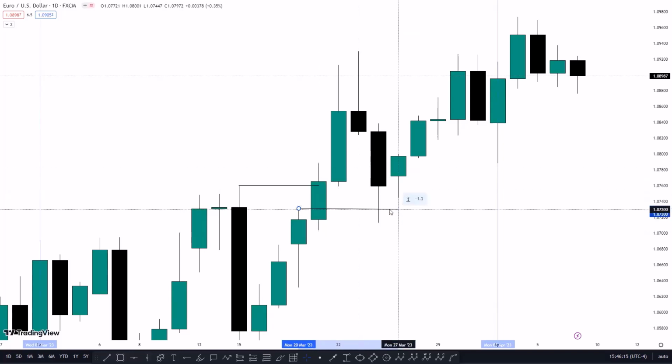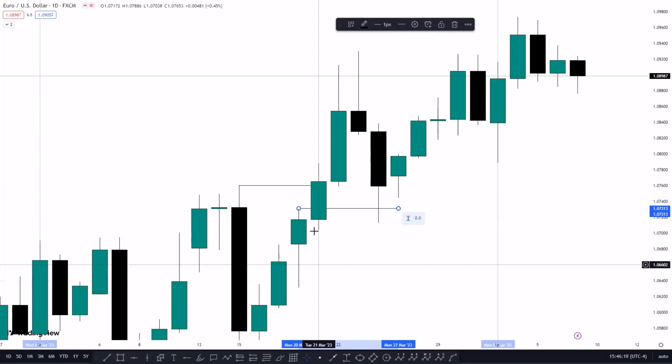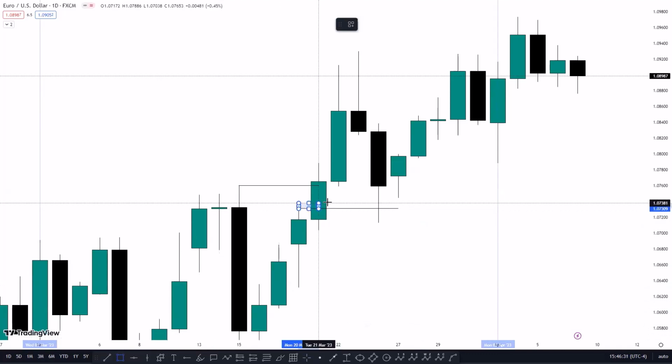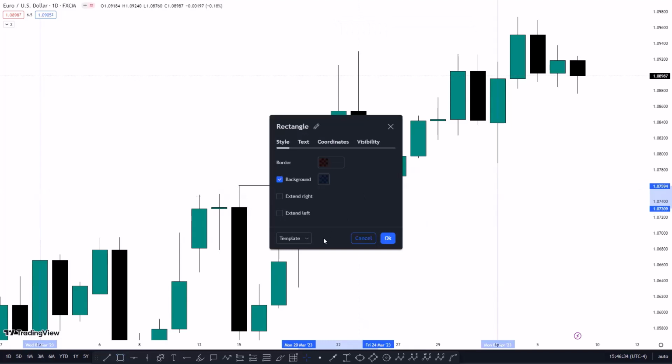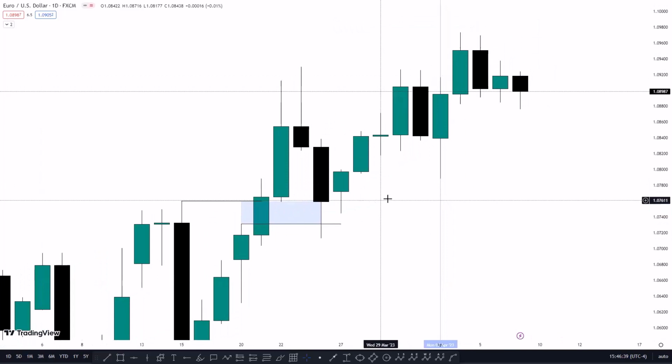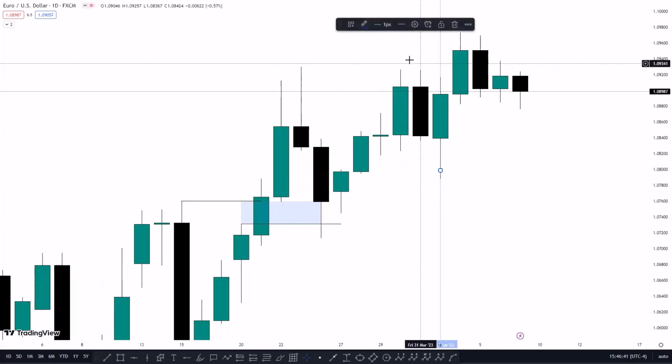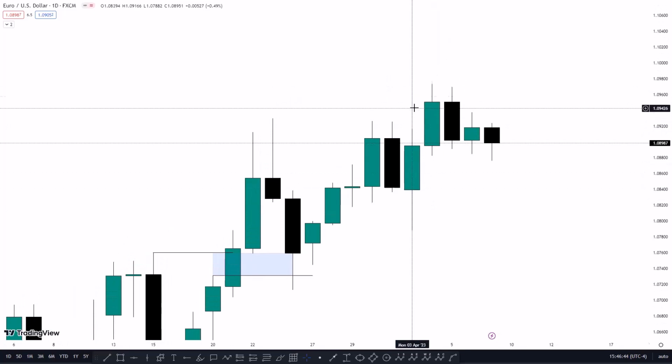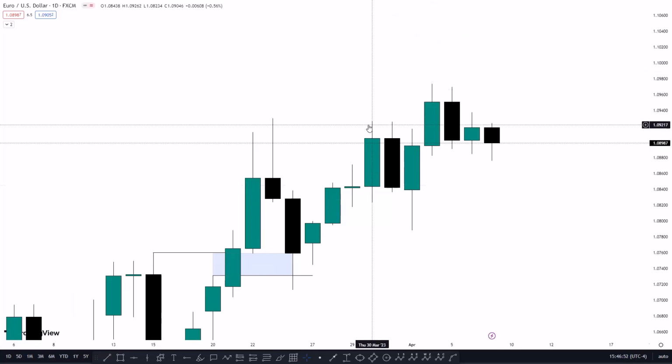Don't forget those concepts. As you can see, we have a retractable break of structure here because this is a pullback. When you have a high and a low here between the bullish candles, you have to know that there is a pullback. So we have a price inefficiency. Market is coming to fill this inefficiency and then goes higher. Remember one advice: do not force the market. If it is creating a higher high, understand that the market is creating a higher high until it proves you otherwise. Do not try to sell a bullish market.